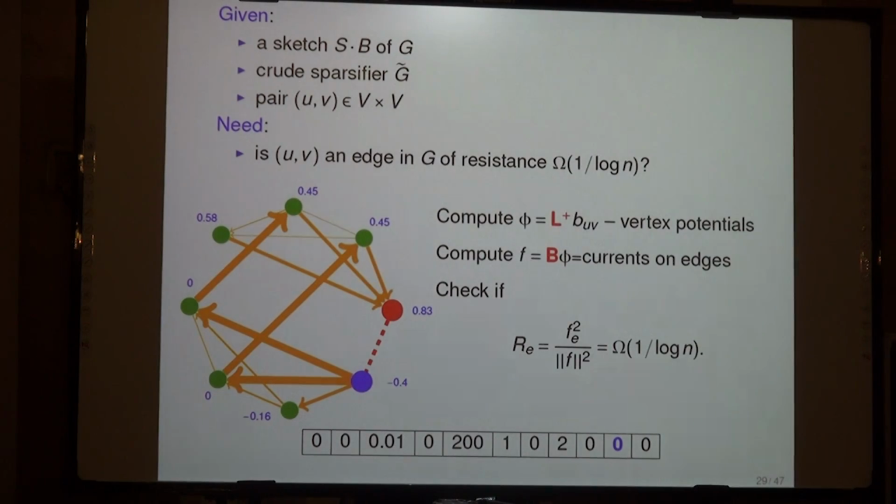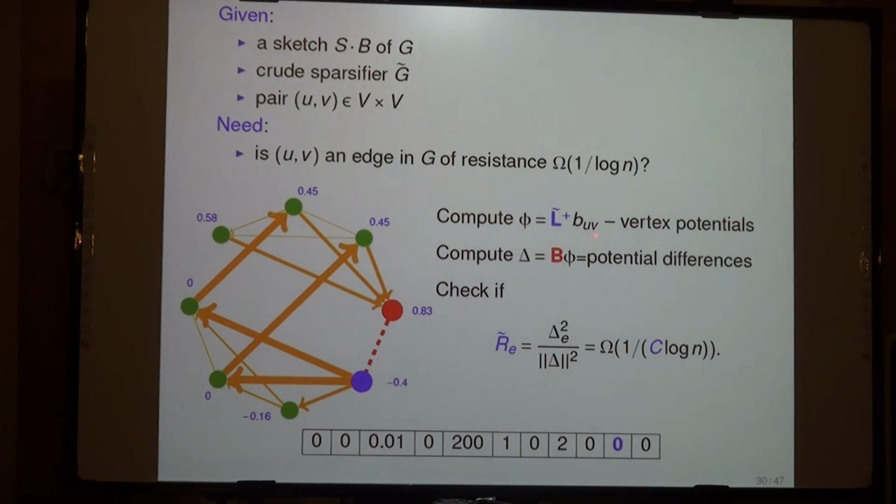Good. Now, of course, there are these problems: we don't have access to the matrix L, neither do we have access to the matrix B. Let's solve these problems one after another. I will not give the details here, but it turns out that if I don't have the matrix L, it's okay. Remember, I made the assumption that besides the sketch, I'm also given this crude spectral sparsifier G tilde. It turns out that I can compute the vector of vertex potentials using G tilde. There's this G that I don't know, and there's G tilde that approximates G spectrally, not very well, but spectrally, so it's a strong statement.